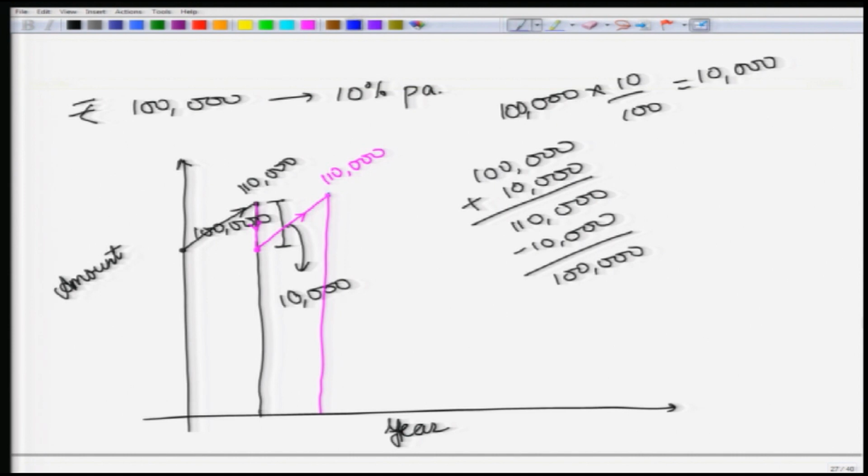Now, in this year you again extract 10,000 rupees, and so you are bringing the situation back to the starting position. So, as long as the rate of interest, or in the case of forest the rate of increment, does not change, and so long as your principal is not lost, such as in the case of forest, if there is no forest fire, if there is no infestation, then at the beginning of every year, the situation will be the same as what it was at the beginning of the previous year. At the end of every year, the situation will be the same as it was at the end of the previous year. So, this is a sustained yield.